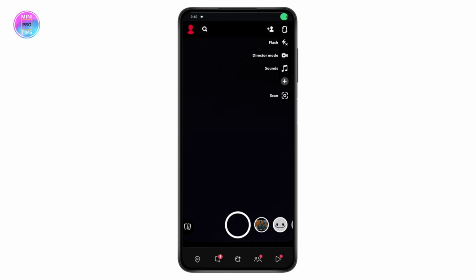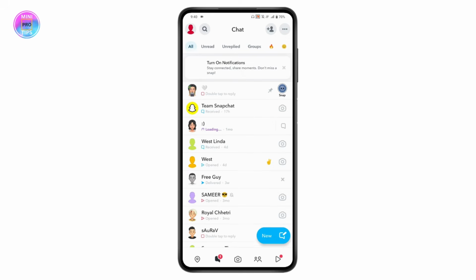Once you've logged in, the first way that hackers hack Snapchat accounts is known as phishing. What is phishing? If someone sends you a link, and you tap on that link, it will take you to the Snapchat login page. Others will think it's the official Snapchat login page, right? But it's not the official page.